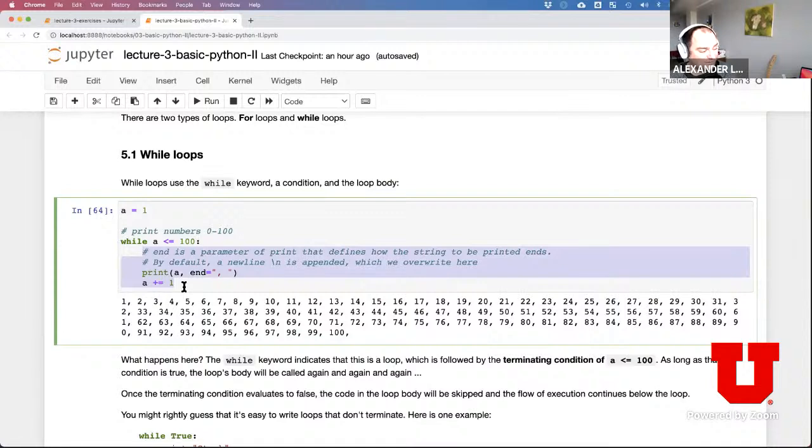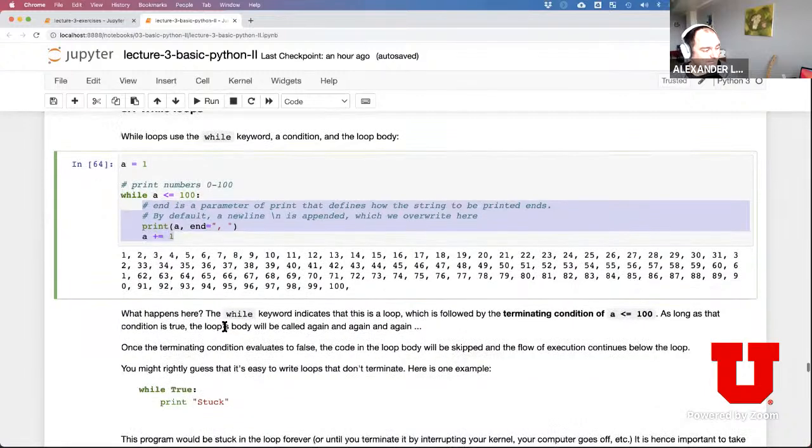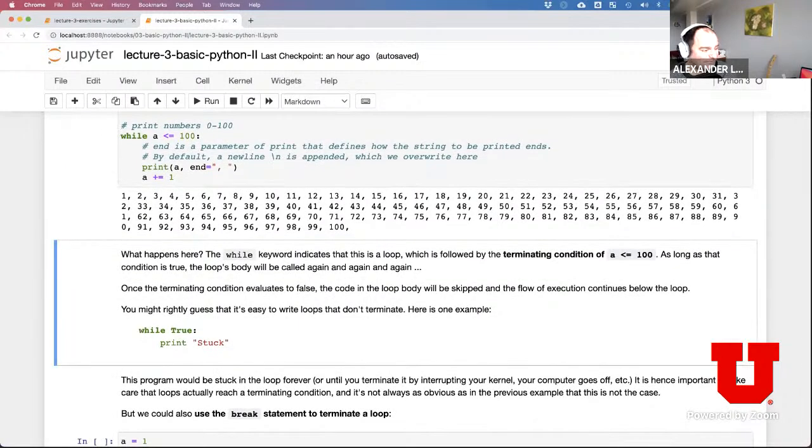I can do a multiplied with 1, which wouldn't be all that smart, but I could do a multiplied with 2. That would also work, because if I just multiplied with 1, I would kill my kernel. I would have to hit stop here and restart everything. That is the big thing here. So the question is, how about if I do a multiplied by 1? You would have written a while loop that never terminates.